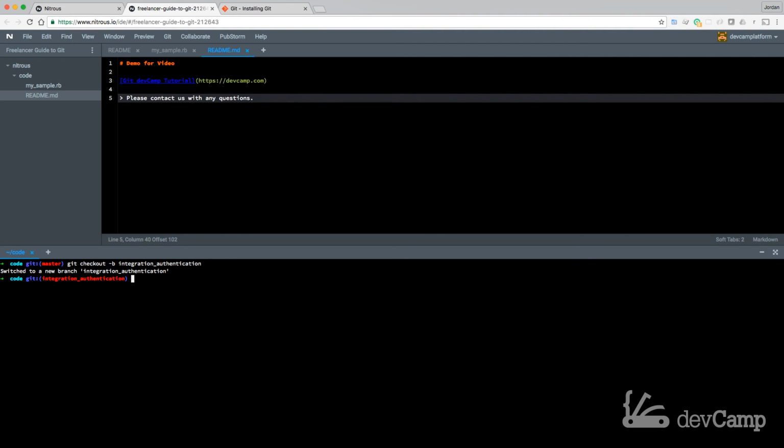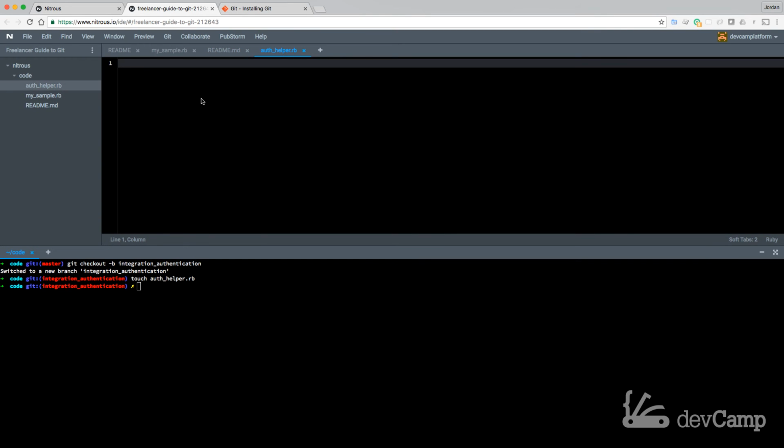Now it's going to say switched to a new branch called integration authentication, and you can even see right here that it shows Git and it shows the branch. We were on master, now we're on integration authentication. Now if I make some changes, so let's say I'll create a file here called authhelper.rb, and inside of this I'll just give a method, so sign in.